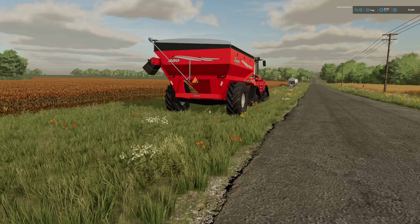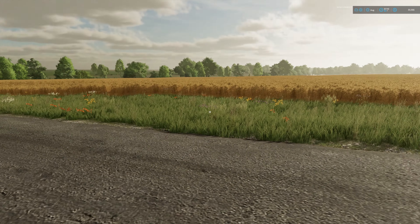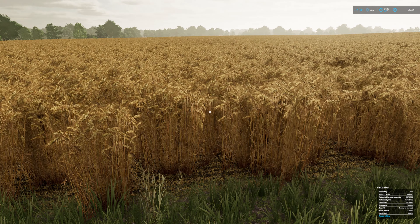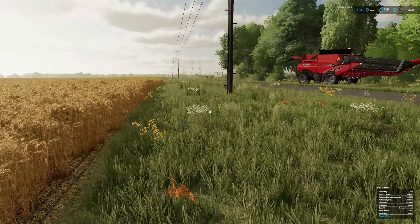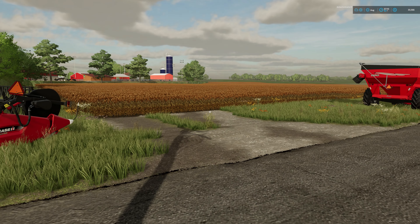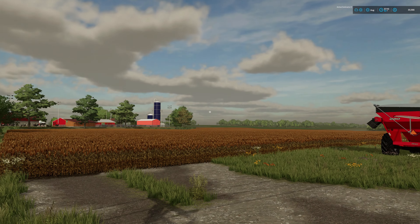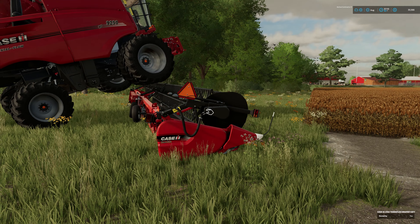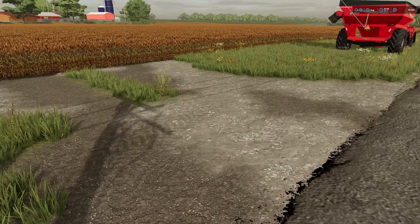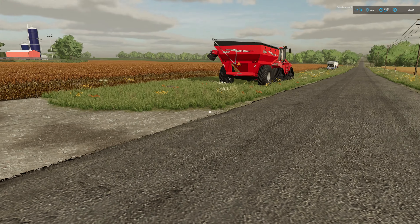We put a lot of money into this season to get ready for this harvest. This is our first true harvest up here in Shellbrook where we planted all the crops you see over here. We're just about ready — if not ready — to get that barley and the straw from it. We've got to figure this out before bad weather comes in. There are some dark clouds on the horizon. Let's see if we can hook up the stagger and pull this off without doing any damage.